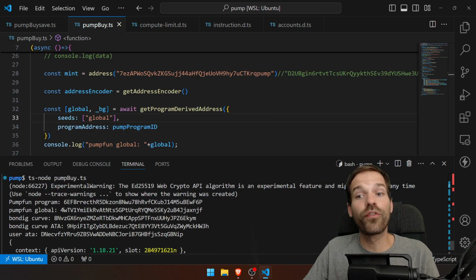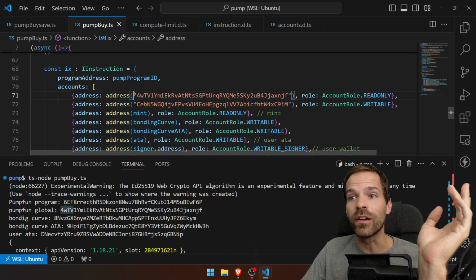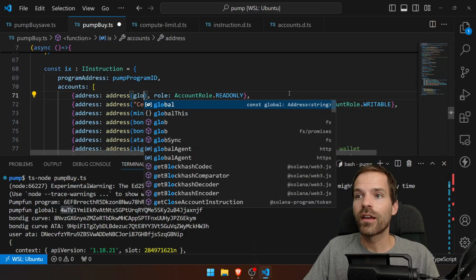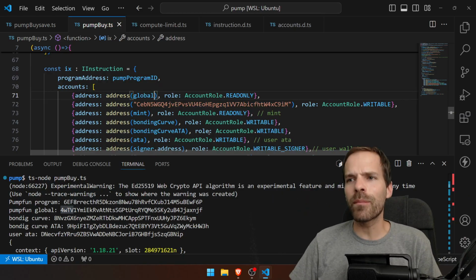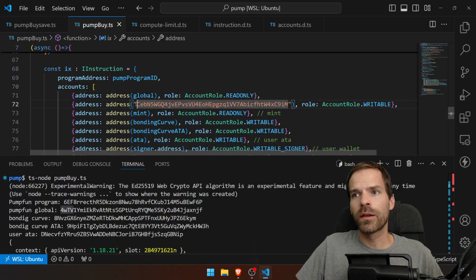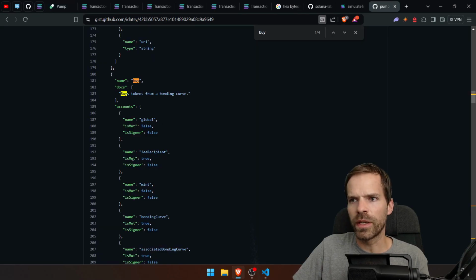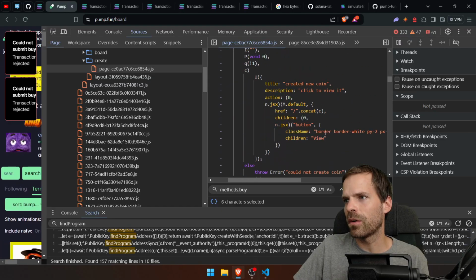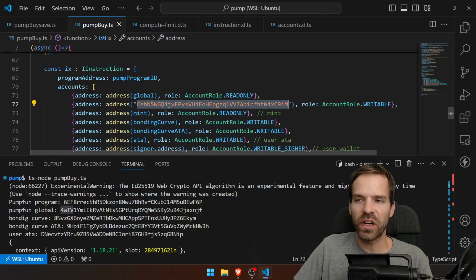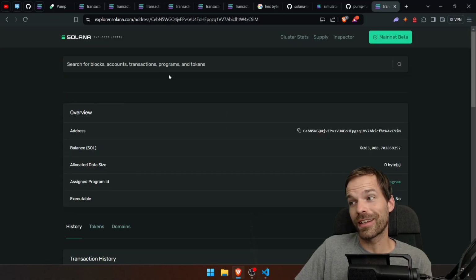Now the global is 4WT. Yes, haven't we seen this before? Yeah, here. This is global. Whatever that is. And we can keep playing that game with all of the things, whatever that address is. What is that address? Can also cheat a bit and see here. Oh, it's the fee recipient. Yeah. What is the fee recipient? Here it's just passed in somehow. Maybe that's just a hard-coded account. I don't know. It certainly, wait, let's check it out because that's fun.